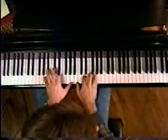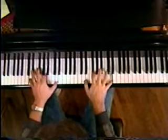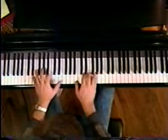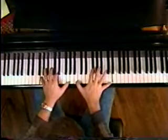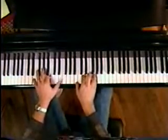Counting those as being very simple, and you'd know those. But let's just look in. I'm walking up back to the D tonic. E minor 7. D over F sharp. E minor 7. D over F sharp.